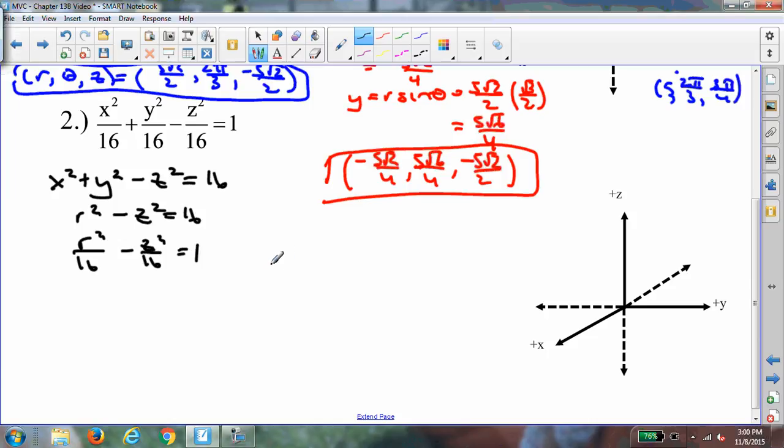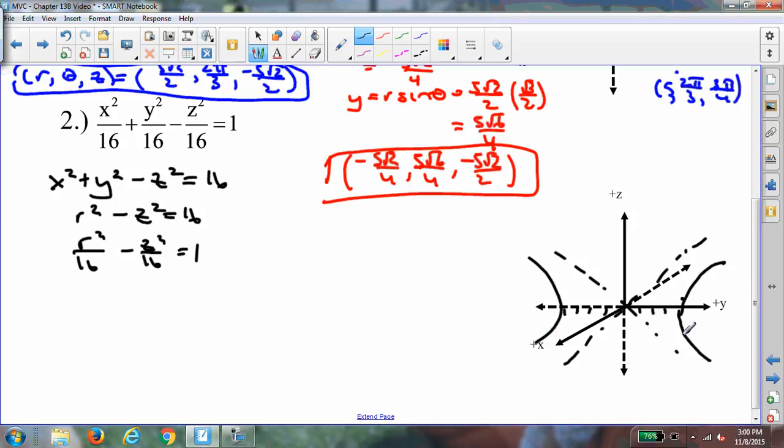So basically what this means is that for any value of theta, I should see a hyperbola oriented along the r direction with a distance of 4, and then up and down 4 as well. So if I were to graph just one of these hyperbolas, 4 units out, and then 4 units up, 1, 2, 3, 4, 1, 2, 3, 4, and then that would be where my asymptotes are. So my asymptote would be like one here, and then one here. And then one of the hyperbolas would be going this way, and then the other hyperbola would be going this way.